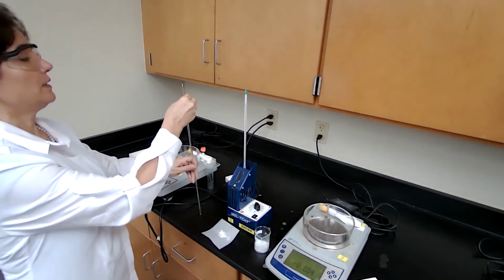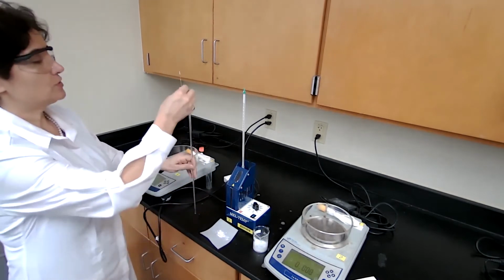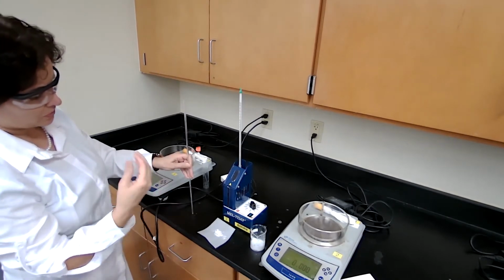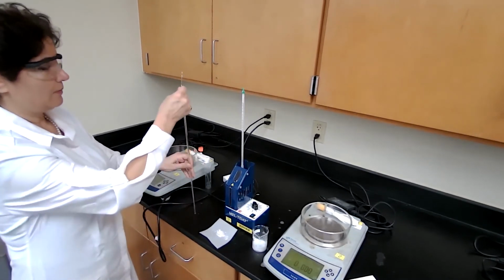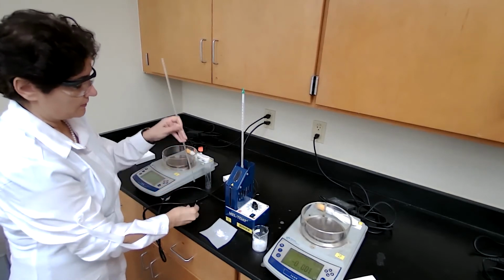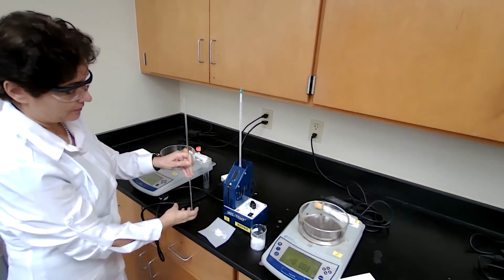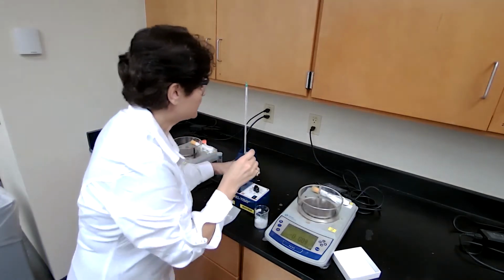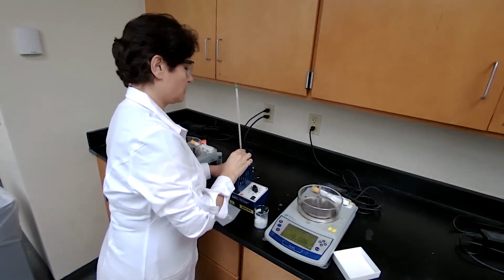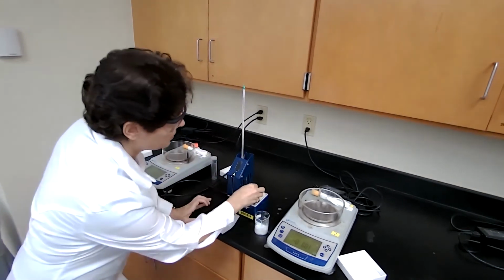You're all pros at measuring melting point now, so you know all the steps. I'm just trying to get it done and show you also as I'm measuring the melting point for this sample. Capillary tube, place it in the sample holder, and I use the same thermometer that I calibrated last time. I'm using the same thermometer.